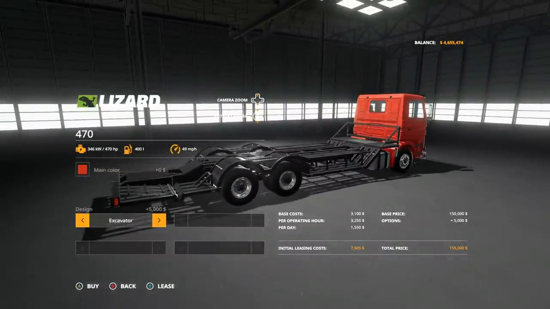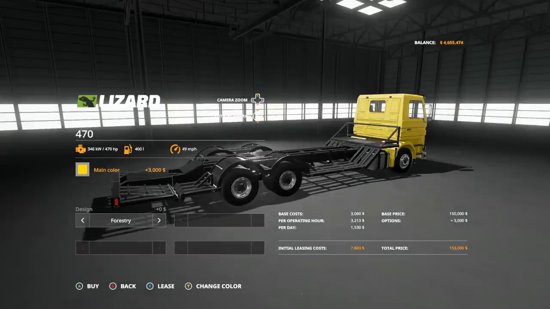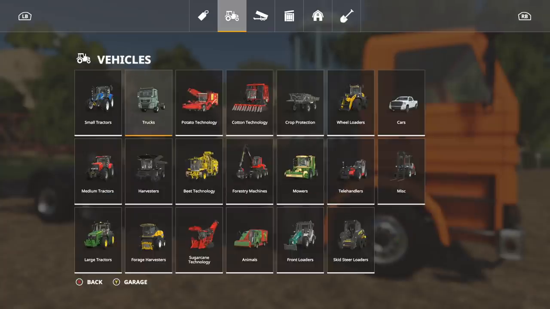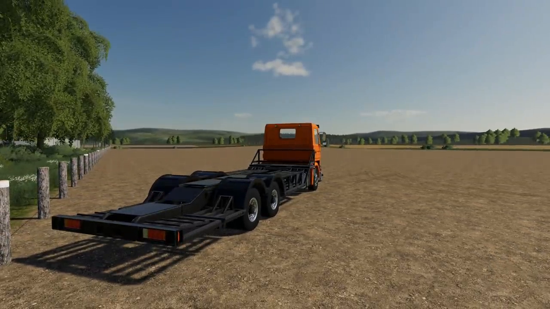Now, the excavator option may be what you want to go with if you're moving anything other than a forestry machine. Also, you could change the main color on this. Literally, whatever you would like, you can change the color on it. If you like a yellow, go with a yellow. If you like a tan, go with a tan. If you like pink, go with pink. It's all good. It's not that expensive either, $150,000 for the base model. Very, very good.